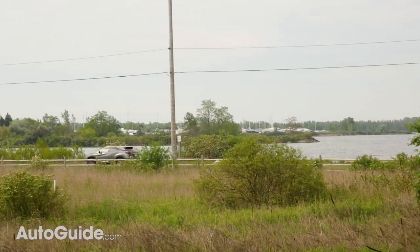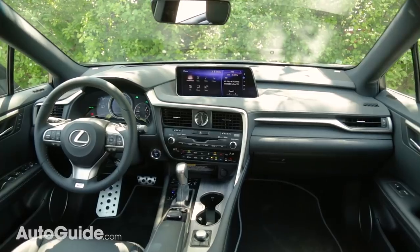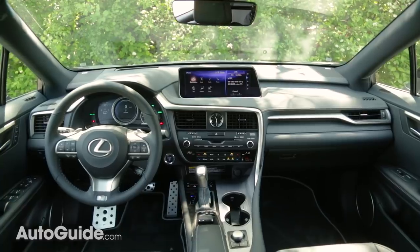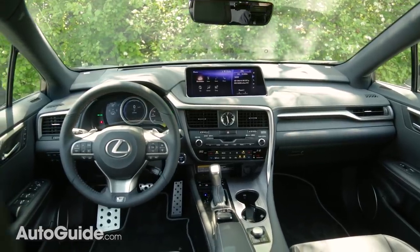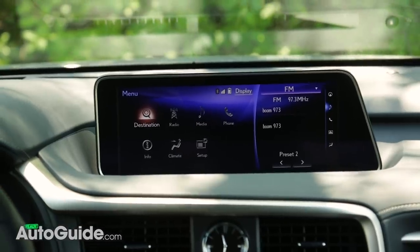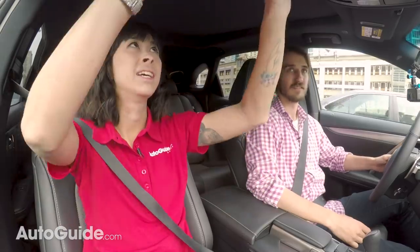Okay, so I did want to talk a little bit about the interior because I think it's very nice. It's a lot nicer than what the MDX has going on. Overall, it's a much nicer setup. They still sneak in some slightly lower grade materials. There's a little bit of hard plastic here and there, but they do a really good job of sneaking it in. This is a soft touch plastic, but it does a really good job of looking nice. Whereas the MDX, it's just a big, huge washboard, not that great. Even the little details, like the headliner on this feels a lot softer and nicer than the MDX, which is such a small detail, but people notice that kind of stuff.